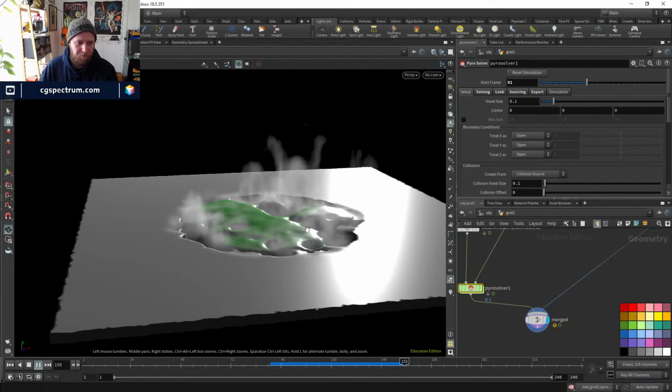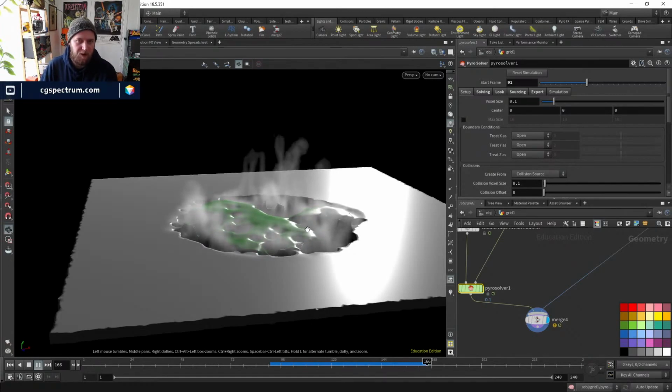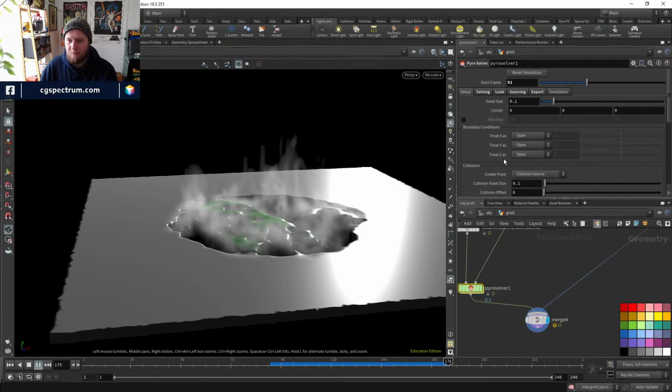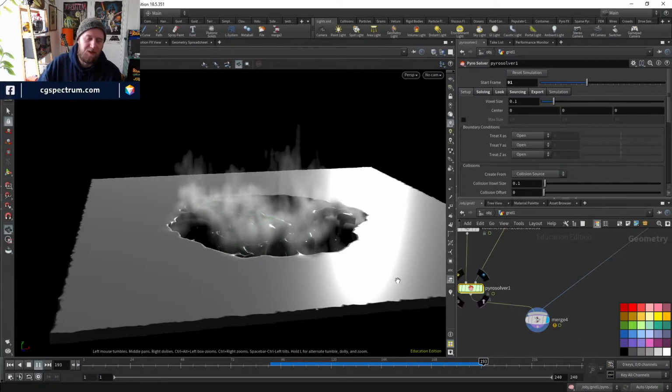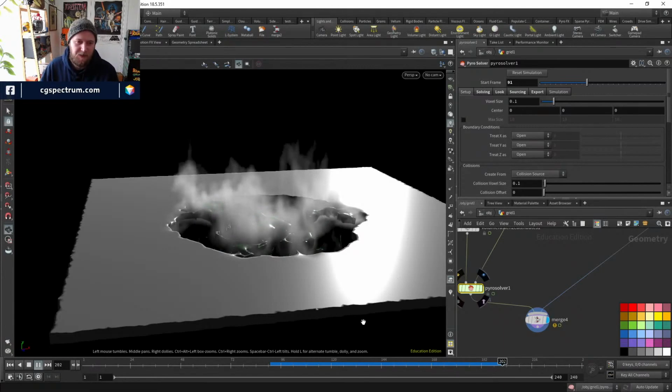But the collision stuff was the most complex. The fluid, I spent zero time getting the fluid right. I just turned on viscosity, animated a little bit of emission to get that little drop. And then you can see Pyro, it's only been 10 or 15 minutes, so it takes no time at all. But the dynamic collision stuff was the thing. And partly that was just me figuring it out. But that's the thing that's going to take the most time in this setup, is just getting that stuff right.